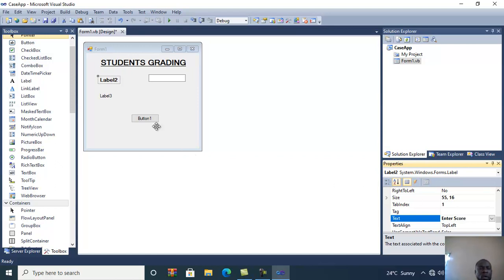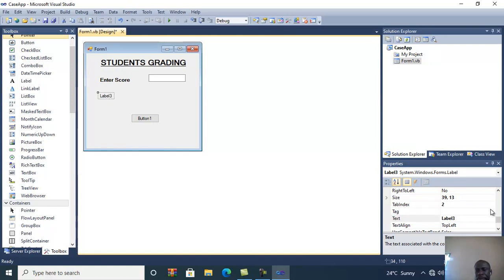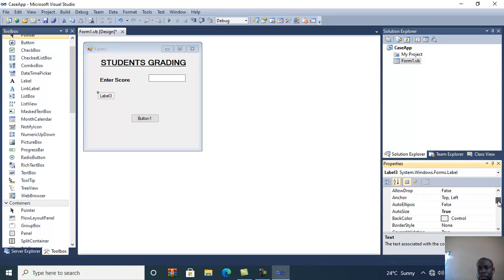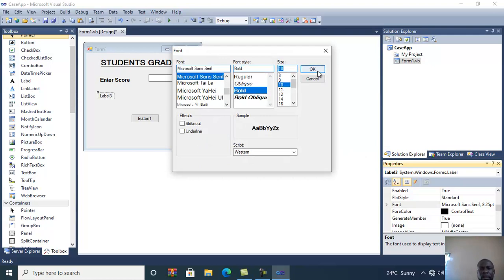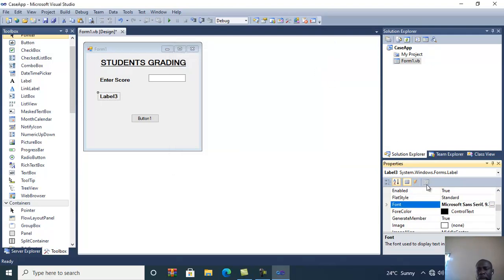Enter score. So I do the same formatting for label 3. So here, and the text property, I set it in a similar way. Bold, 10, OK.